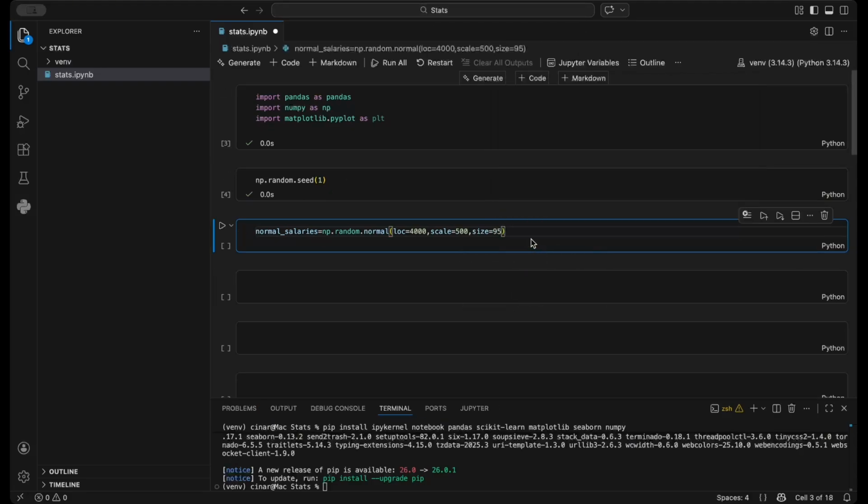Here I am generating normal salaries. These represent the majority of employees. We can run.